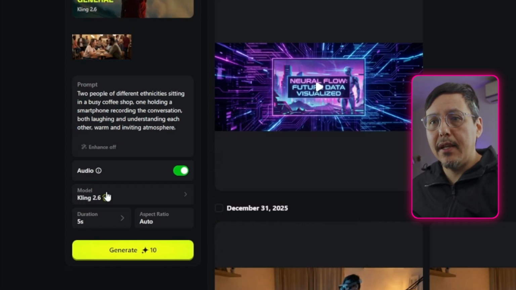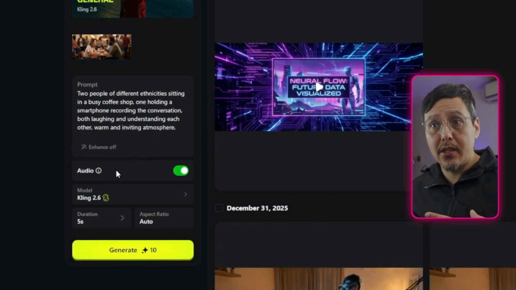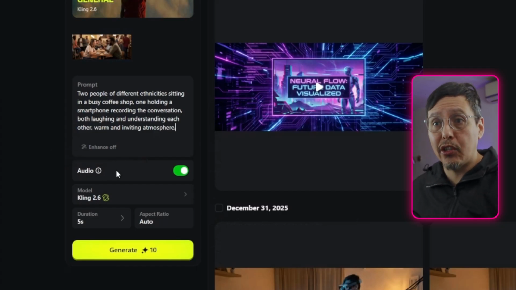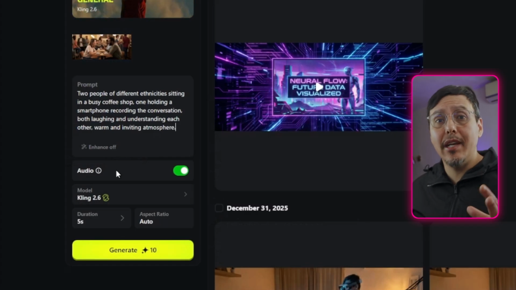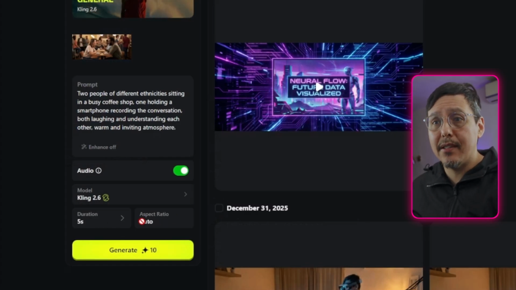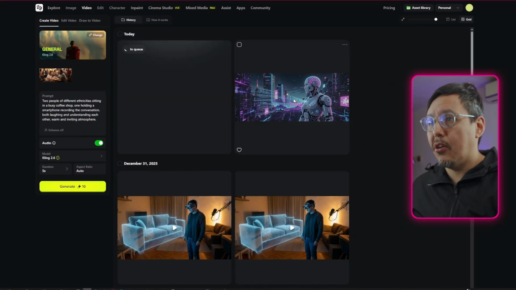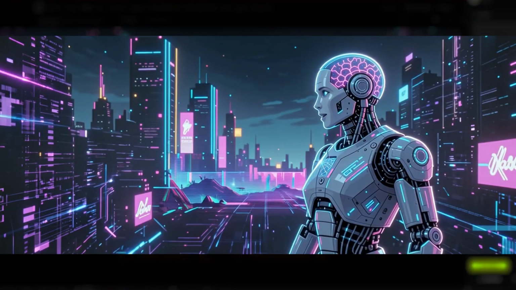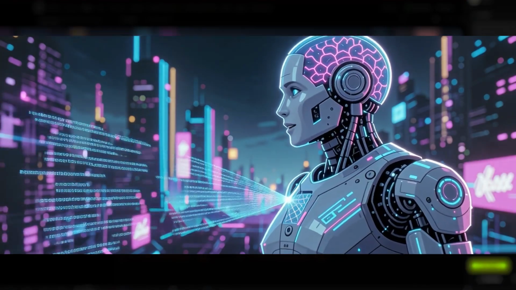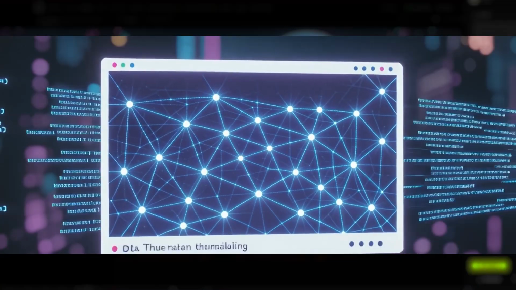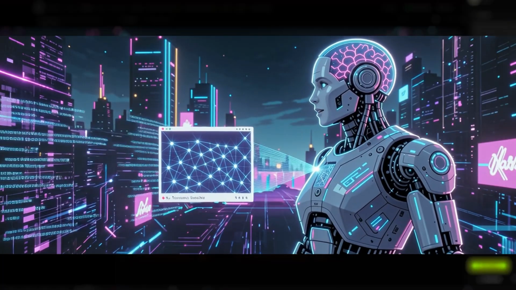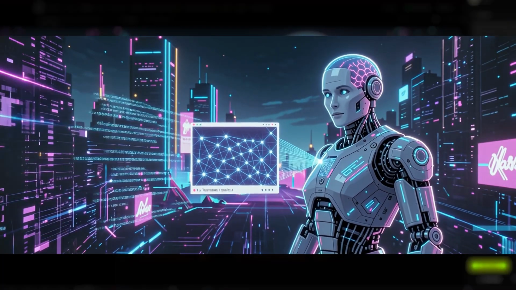Okay, and then let's use this with audio. So the advantage of doing this using this Kling 2.6 is that we can generate audio in the video. Keep the same duration, let's get 5 seconds, and we click on generate. And here we have also the result of our video using 2.6. Also, as we can see, it's with audio. Let me see. Okay, it's nice.